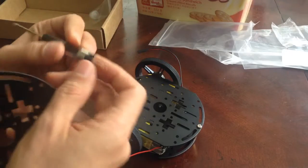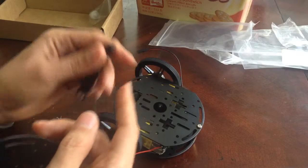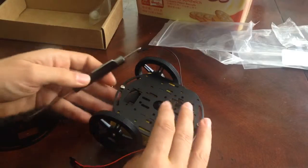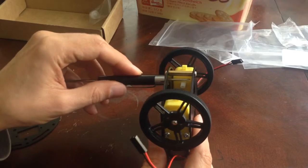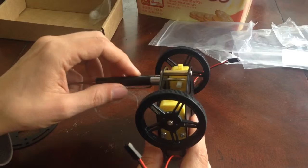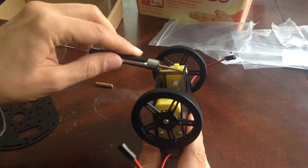This is not actually long enough. I don't know. They had this really long one and this really short one. If this were longer, you could poke it through there, but as you can see, it's never going to reach the screw. So that kind of forces you to do that, and even that is hard.